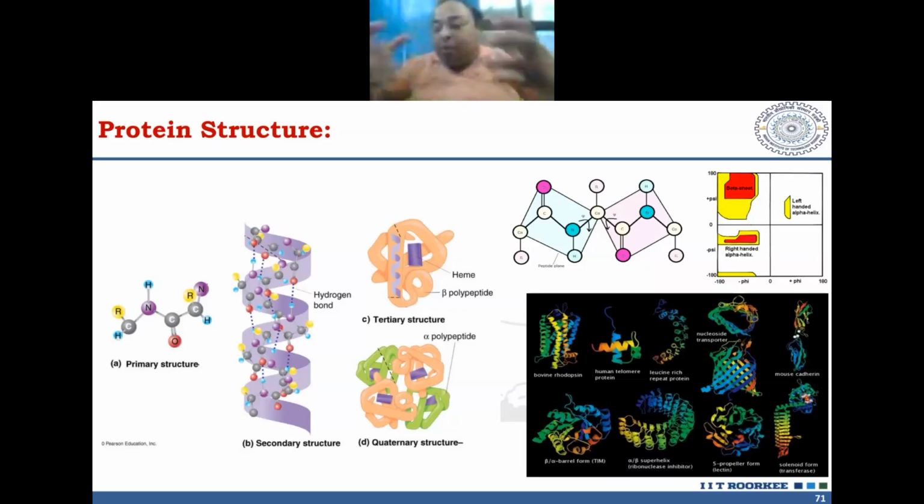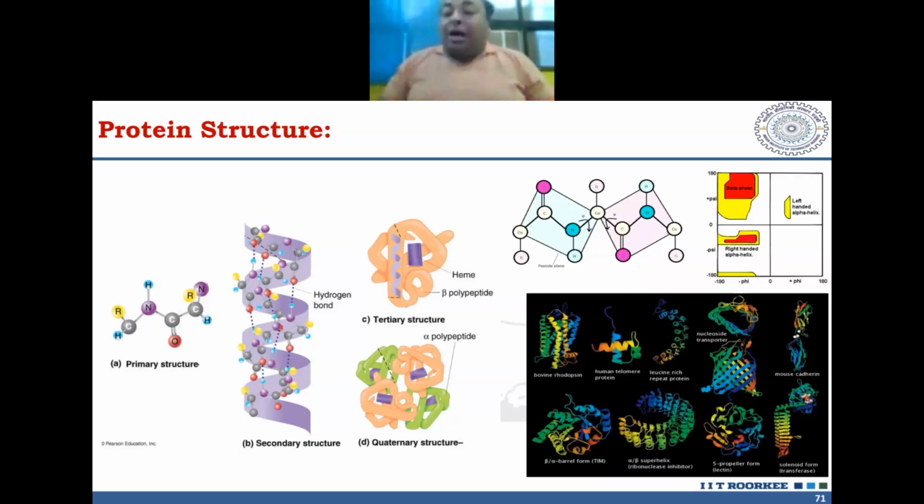But if you have multiple monomers, they come together. If two monomer comes together, it's called dimer. If three comes together, it's called trimer. If four comes together, as you see here, two orange and two green, it's called tetramer in that way. So there is very interesting part to look at. Every protein have a unique three-dimensional structure, and three-dimensional structure of such proteins would help us understanding what would be the function of that protein.